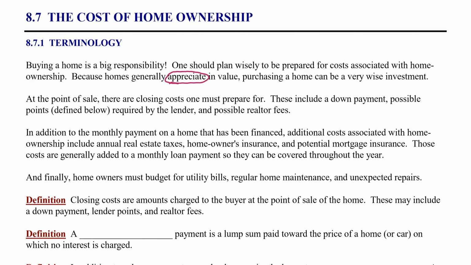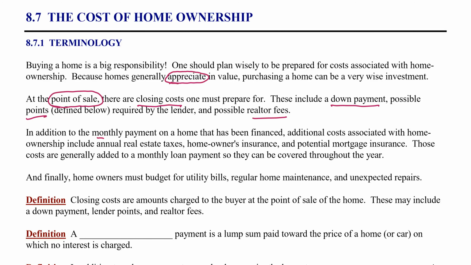At the point of sale, there are closing costs one must prepare for. These include a down payment, possible points, we'll define that here in a minute, required by the lender, and possible realtor fees. Again, those costs occur at the point of sale, but throughout your home ownership, there are other costs that you may run into.